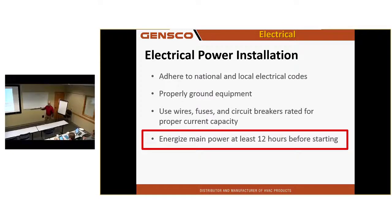If you plan ahead before startup, get the power on beforehand. If you're worried about something running because you're not fully ready yet, just keep the power off to the branch controller. If that thing has no power, nothing can run. Get power onto the outdoor unit as soon as you can, even before you've opened the ball valves or added the additional refrigerant charge. Get it powered up. Just keep the power off at the BC.